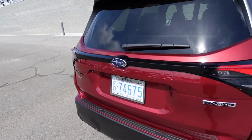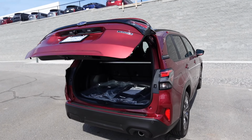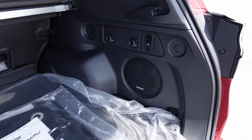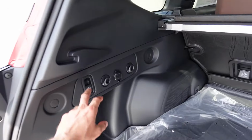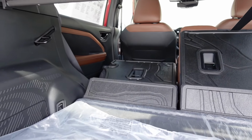And then moving on to the trunk storage space, you can just press the button underneath the badge. You do get a power liftgate. Opening this up, we have a ton of storage space. You're even going to see icons right here that you can tap, and you can pop these seats down. Of course, the front seats will have to be out of the way, but nonetheless, you're going to see that folding down nice and flat.